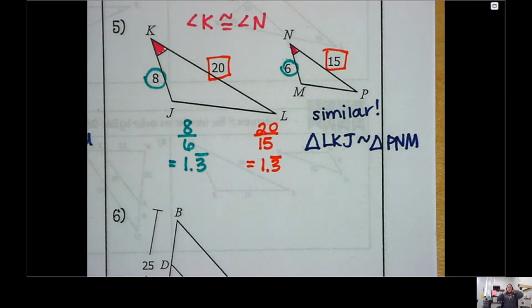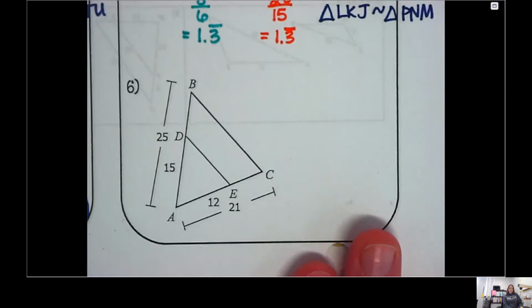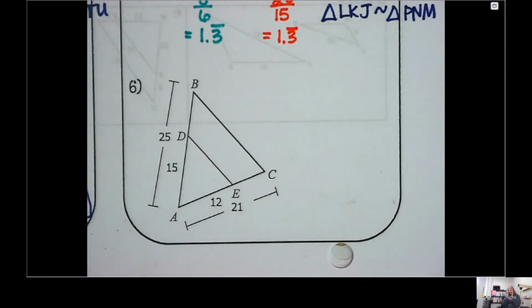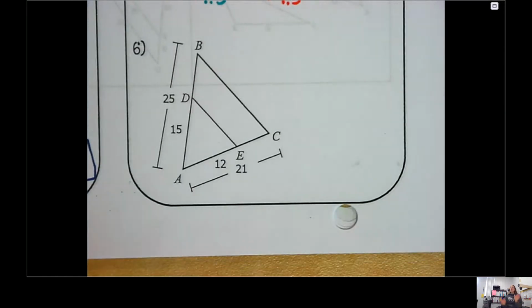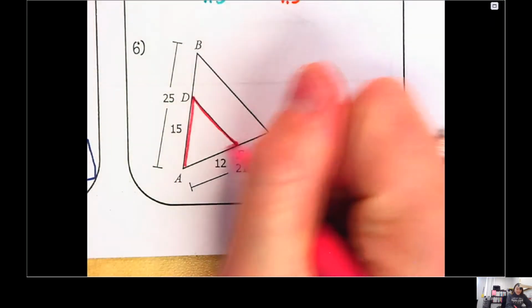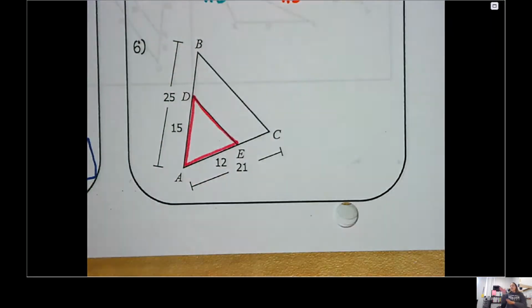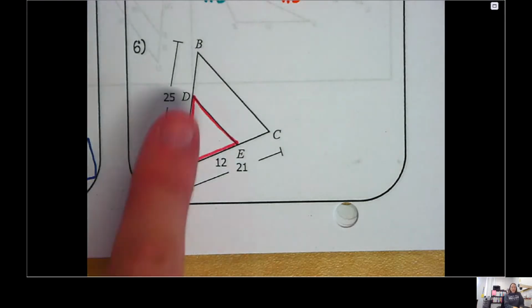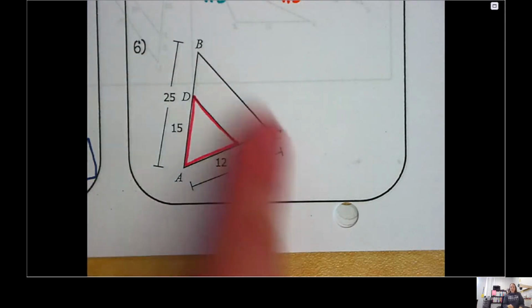Okay, good. All right, we've got one more. And then we're on to some practice on the back. Now, what is different about the last problem here that you see? It's got the line in the middle of it. So here's what this picture is. You actually have overlapping triangles. This is the small triangle right here. It's not inside, it's on top of. Essentially, it's overlapping. This small triangle is laying on top of this larger triangle.